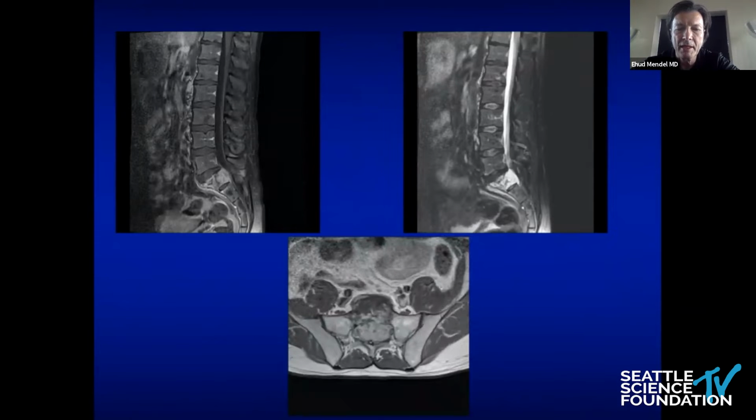What you can see here is that there is something going on at S1. Again, this patient, unlike the other patients, is coming in with severe neurological deficit, with weakness and bowel and bladder issues for a week. The MRI shows severe compromise of the sacral nerve roots. Would you take this patient to surgery at night to decompress the thecal sac, or would you wait?